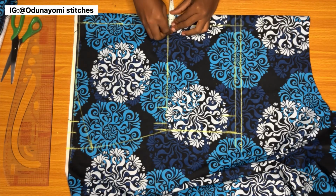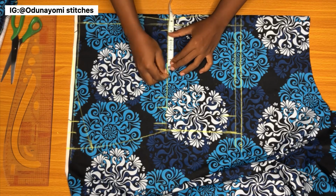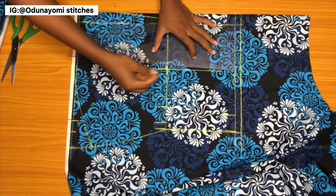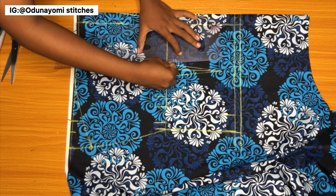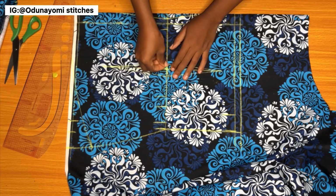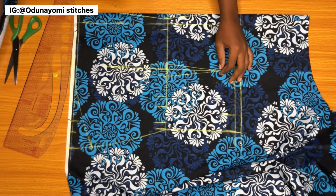So your bust span, first measure your zipper allowance, because that zipper allowance has changed over there. Then after that, you measure your bust span divided by 2 plus half inch. So you just roll a line like this, then you just take half inch to the right, half inch to the left, and just like that. So this is how you do the dart for the back. So now you go ahead and just cut this, but before you cut, you transfer the dart point to the back also.